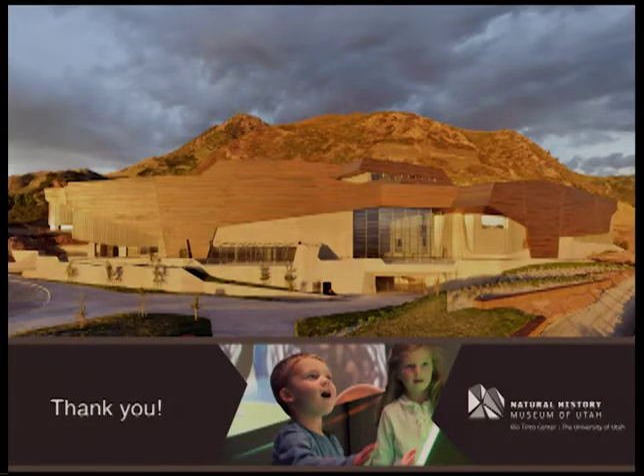I want to thank you for the invitation and acknowledge some folks in the audience. Janaki Krishna and Megan Mizuta are in our registrar's office — Janaki oversaw the move of 1.6 million objects from our old building to our new one. Ann Hannibal is our associate director and former curator of collections who oversaw the move of collections from departments on campus to the museum. And Bill Thomas is going to speak about how we're protecting the objects actually on display. Thank you very much.